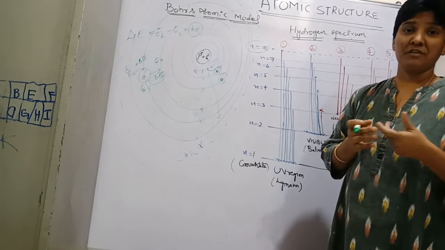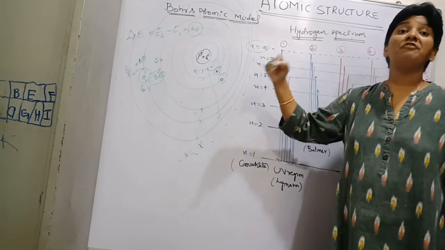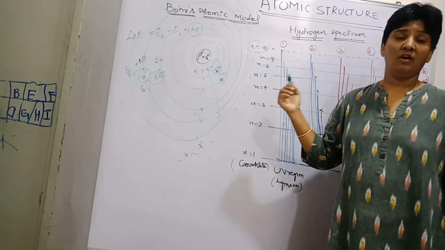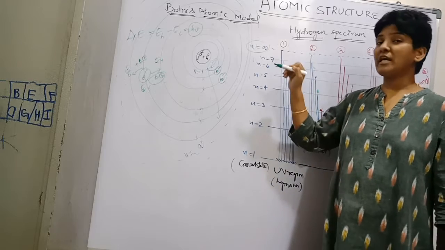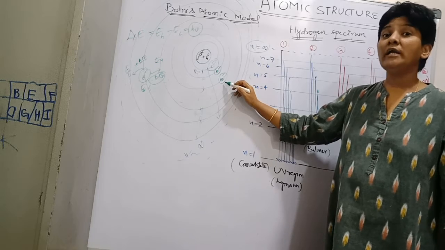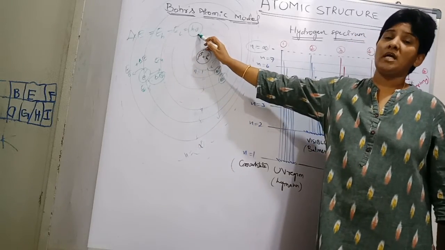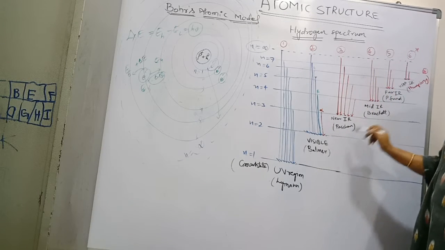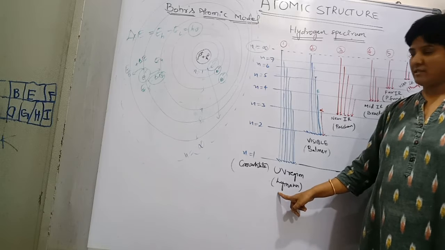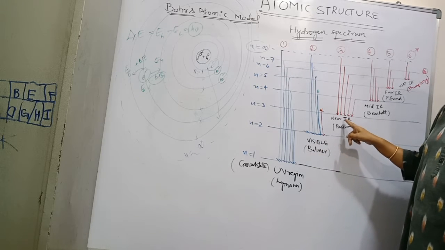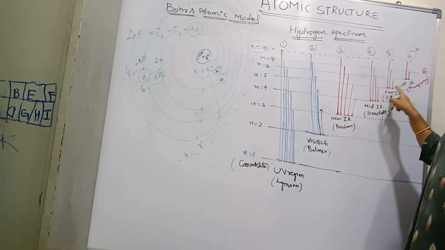The electron can be present in any of the orbits. According to Bohr's theory, as long as the electron revolves in the given orbit its energy remains constant — neither losing nor gaining energy. But if the electron transitions from higher to lower or lower to higher orbit, energy change takes place in the form of a quanta, and that appears as spectral lines. In the spectrum you see series of lines: the first series is in the UV region, discovered by Lyman, then the visible series discovered by Balmer.